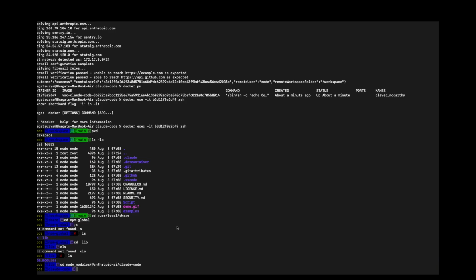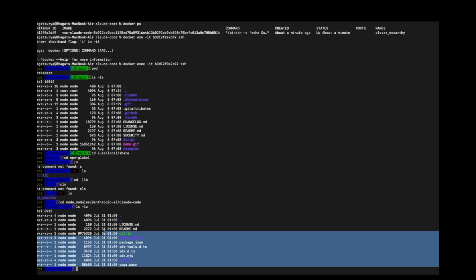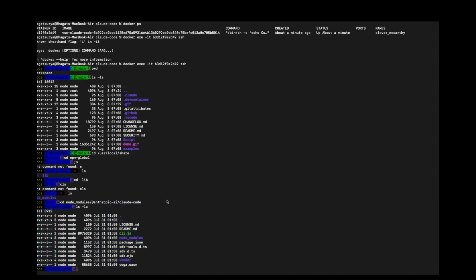Now let's see what's inside this directory. You can see we have a license. This is the thing you install and run. When you run it, Claude Code automatically spins up and you can ask questions, right? This is the file that is being executed. We also see package.json, which contains metadata about the package, and README, which has basic information.